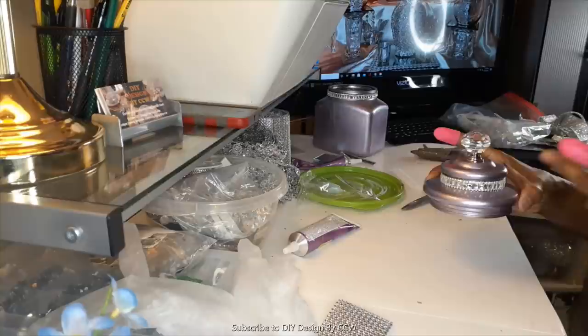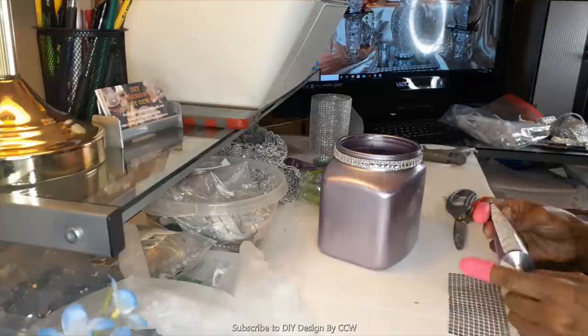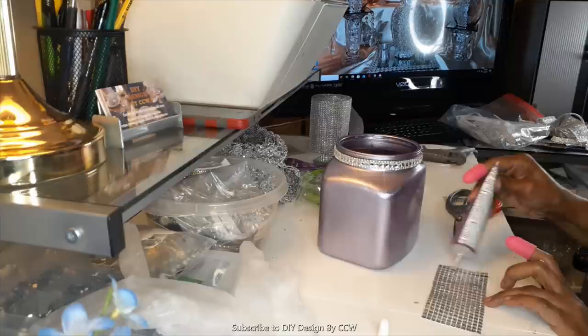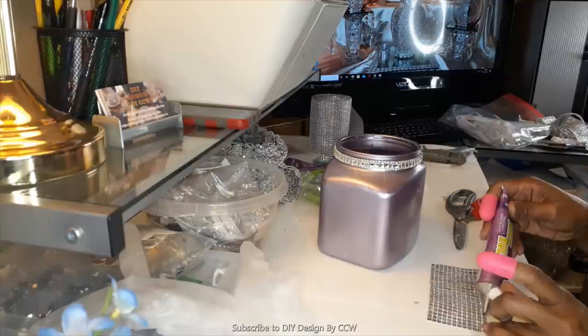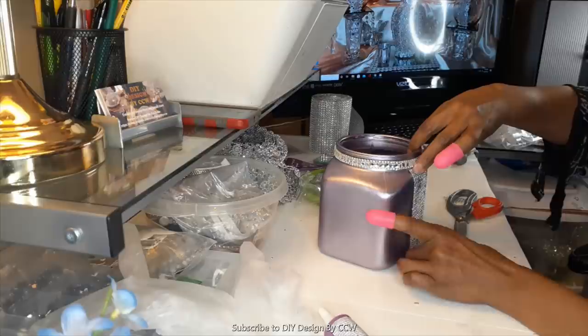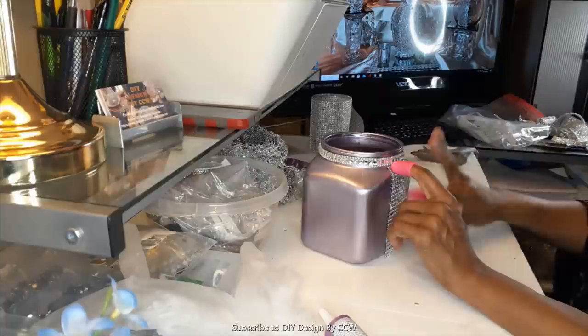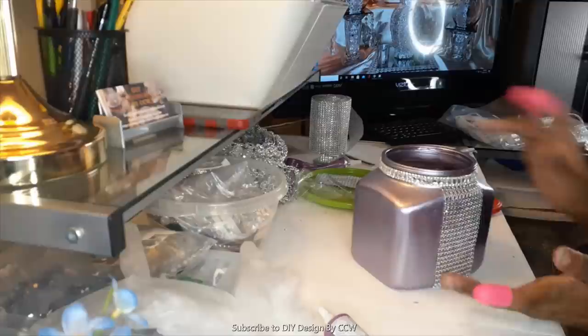So I've set the lid aside and now we're going to move on and finish up the jar. Now I had already decorated the neck of the jar with the fabric trim. Now I'm going to add some of this regular bling wrap, as I call it, to the front and the back of the jar. I decided to cut equal strips and you see me applying my glue. Now I'm going to neatly tuck it under the wrap that I have on the neck of the jar and then use my fingernails to work up and down until I make sure that I've got it laying flat and smooth. And I'll do that on both sides of the jar.